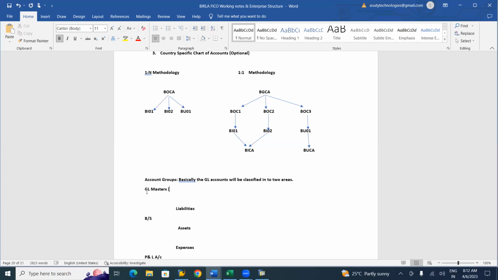So in SAP, each GL account is defined with a specific number, and that number will have a maximum of 10 digits, not more than that. Less than 10 digits, we can have anything.